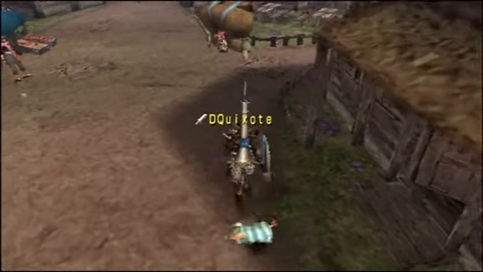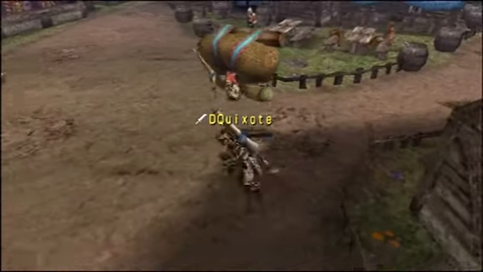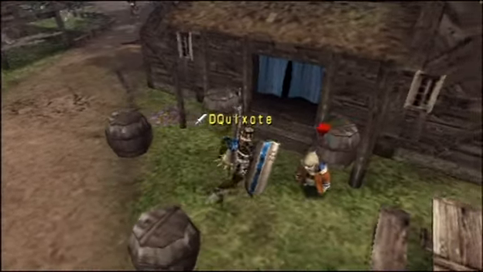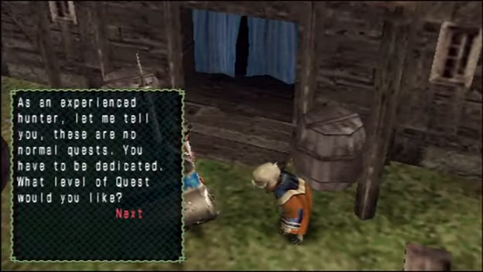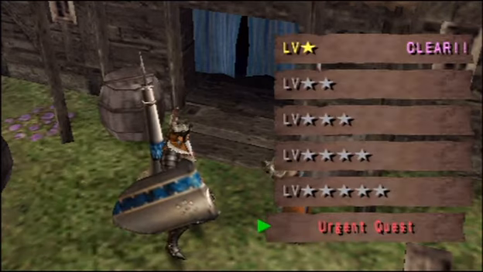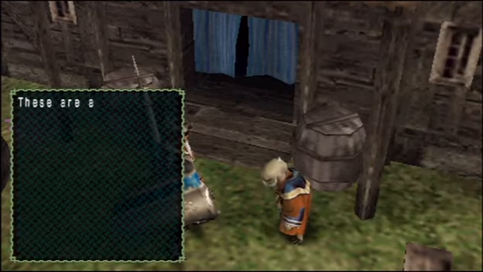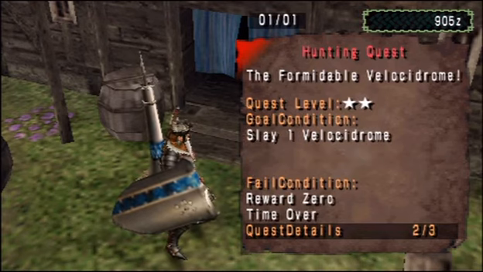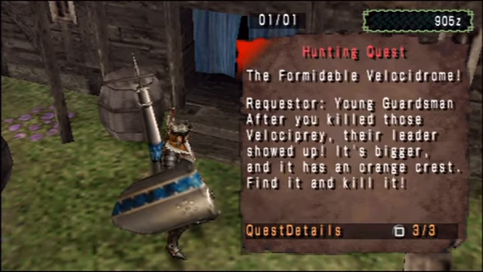It seemed pretty urgent, and I guess it's time for Don Quixote to get to it. So, let's talk to him. Let's see. These are about the only quests right for you. Formidable Velocidrome. Okay, slay one Velocidrome.